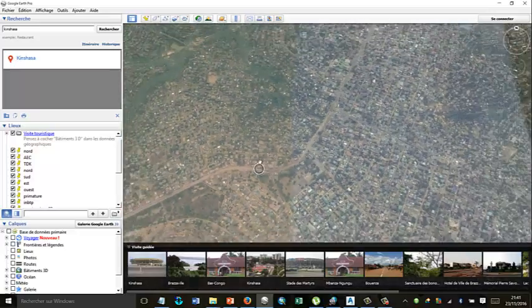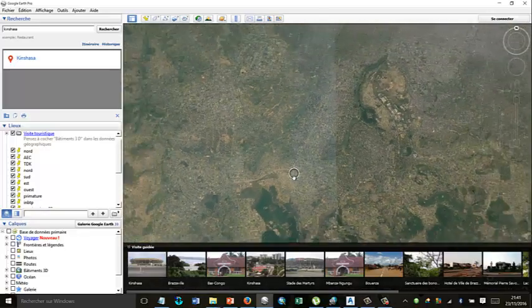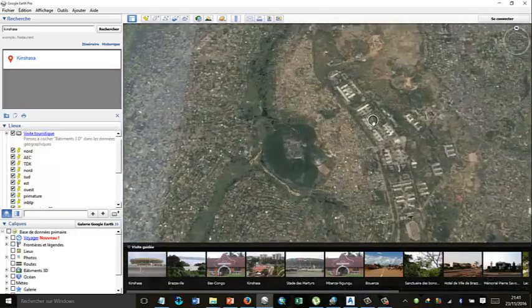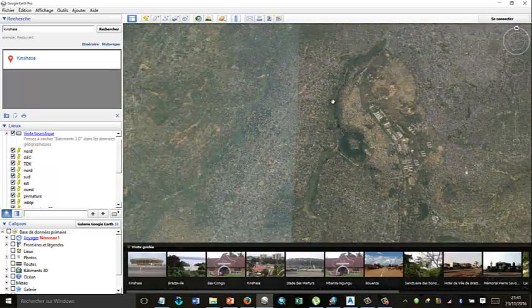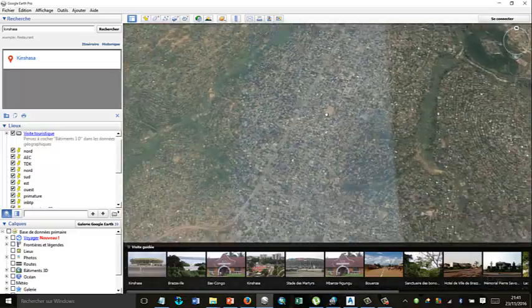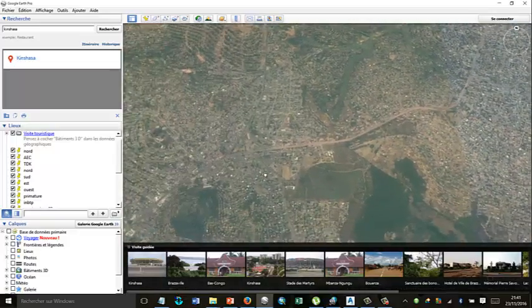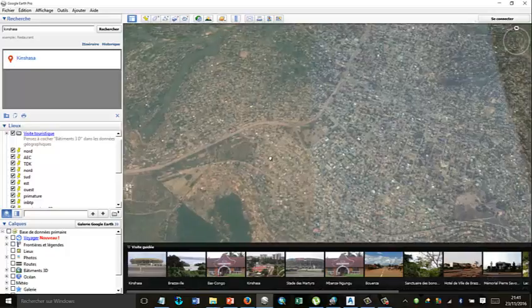Well, I am in the DRC, exactly in Kinshasa. Those who know Kinshasa can easily say that here we have the University of Kinshasa, normally called Unikin. Here is the main road, normally called the bypass, near the place that people call Triangle Cité Verte.